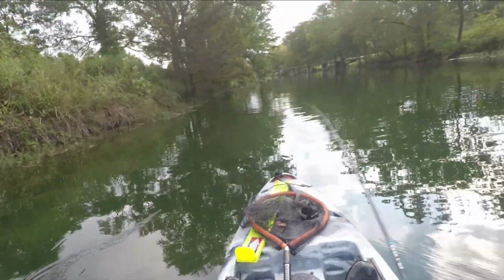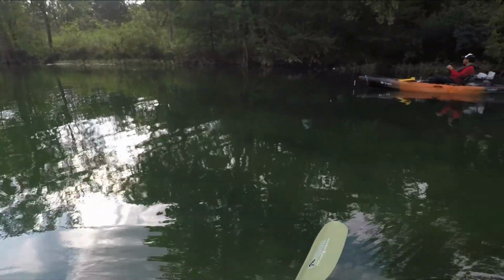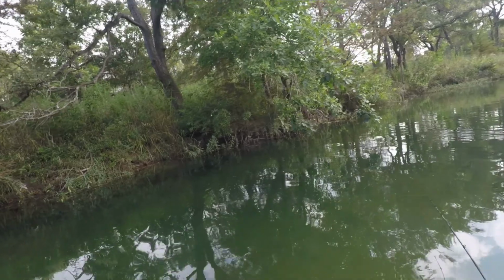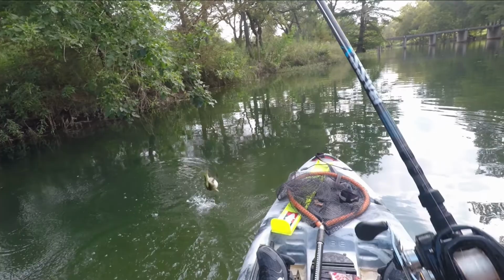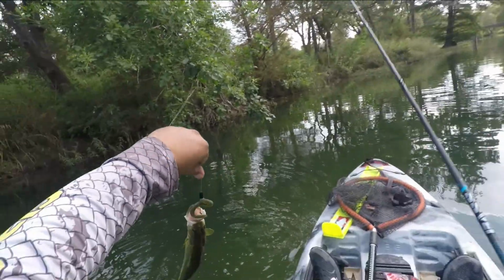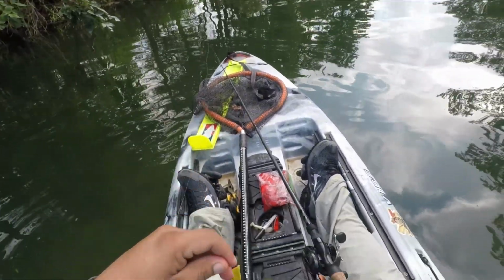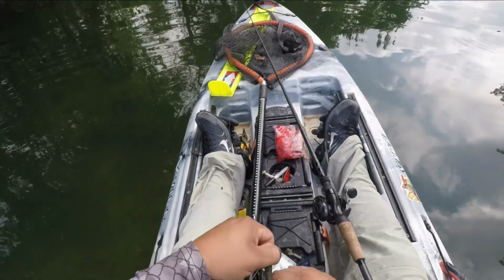Yeah, there's a lot of grass, man. Should throw on a chatterbait. A dink. Hold on, bro. Man, he's already been caught. His mouth all ripped up.